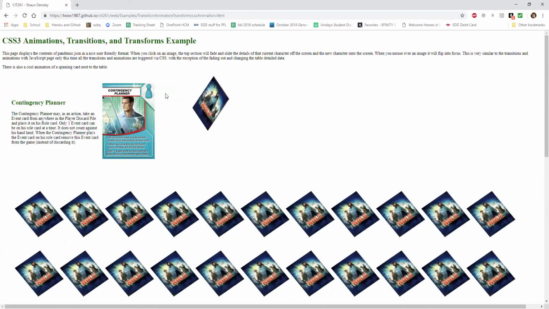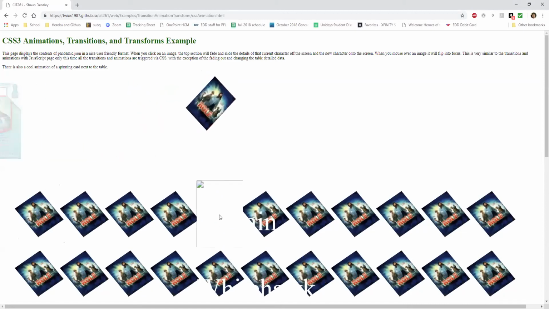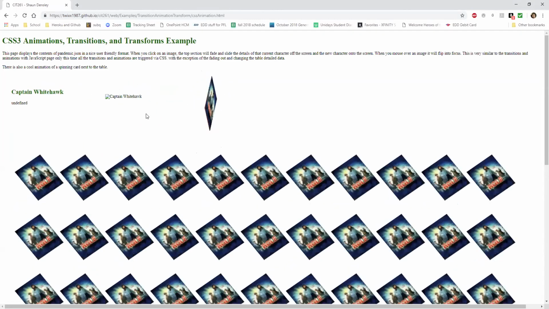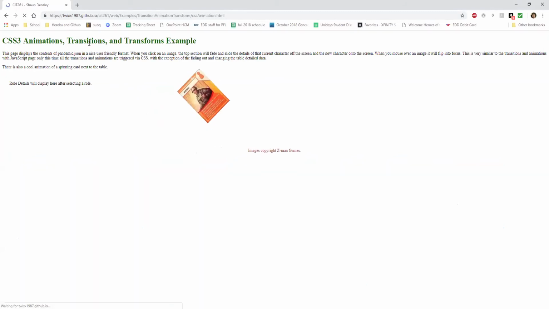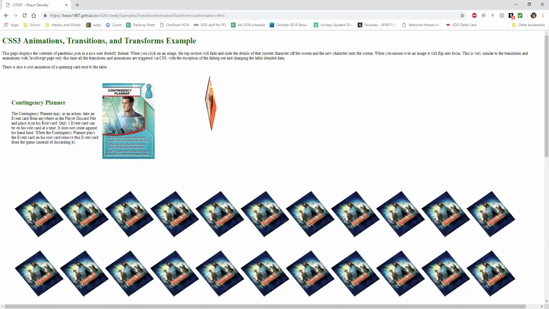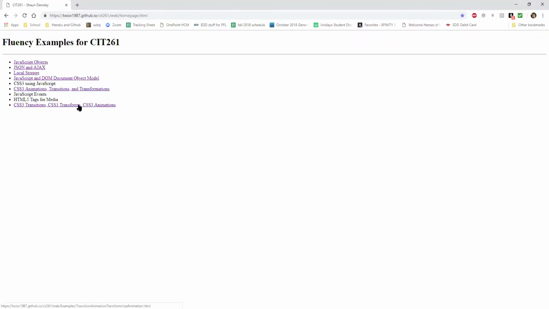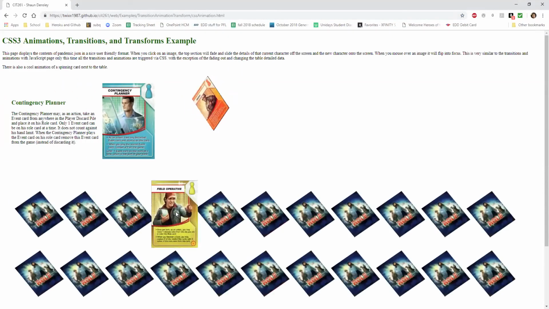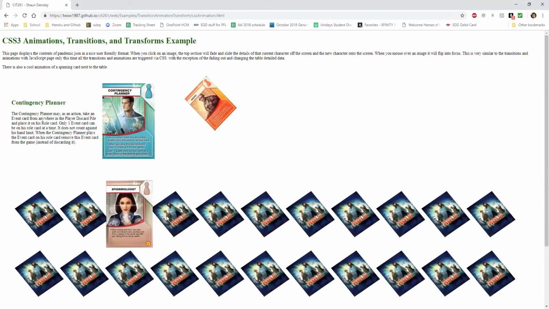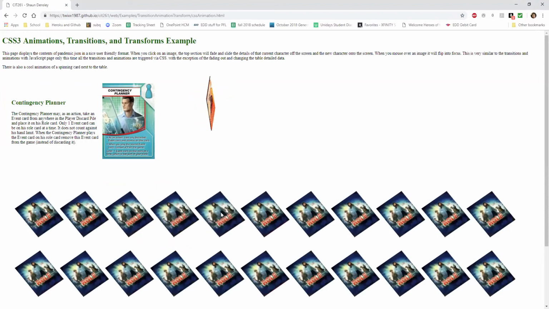There's supposed to be these same kind of images on the other side of the card instead of that text. Let's try reloading it with F5. No. Okay, let's close it out and open it again. There we go. Now it's a little card flip that flips the card over. Oh, that is cool.